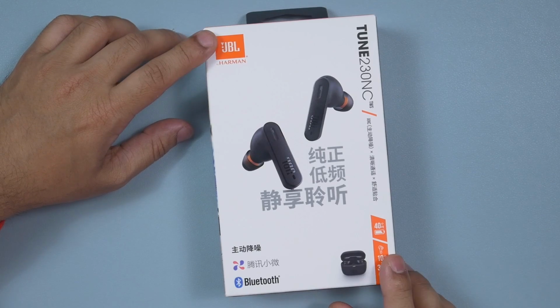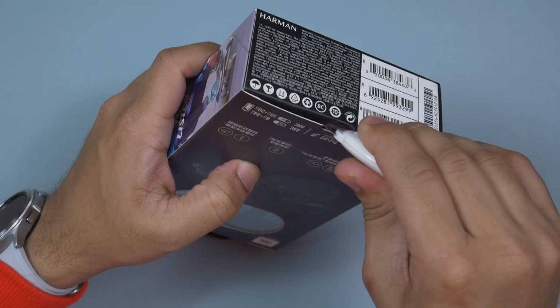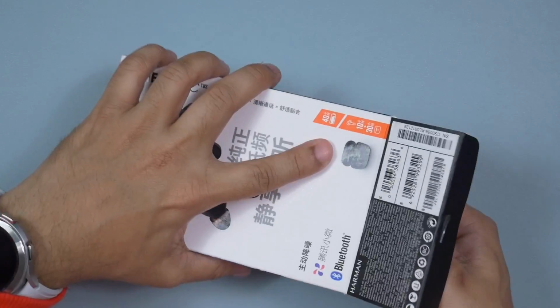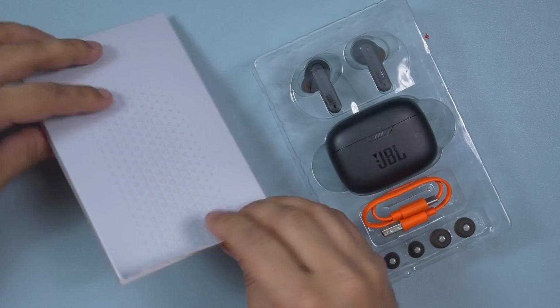Well, after Donor Dobuds One, here comes a JBL Tune 230NC. This one costs less than $50 US. If you are lucky enough, you will be able to get this one with a discount price. Well, let's check what things we have got inside this JBL Tune 230NC TWS.